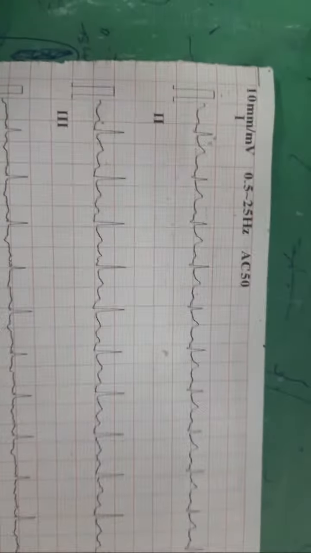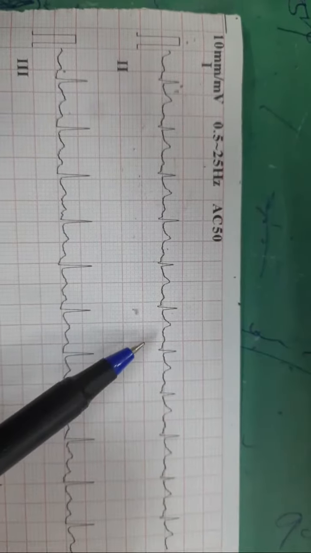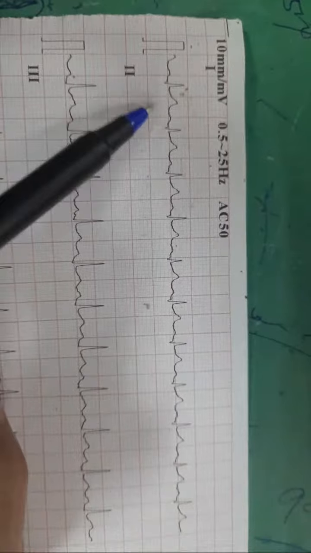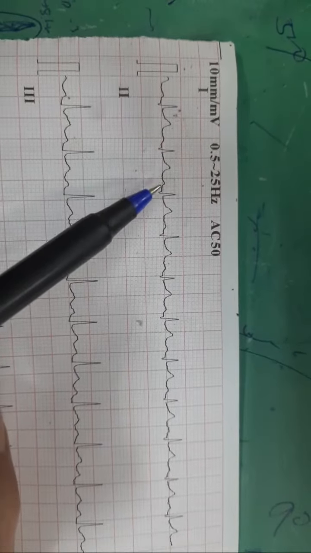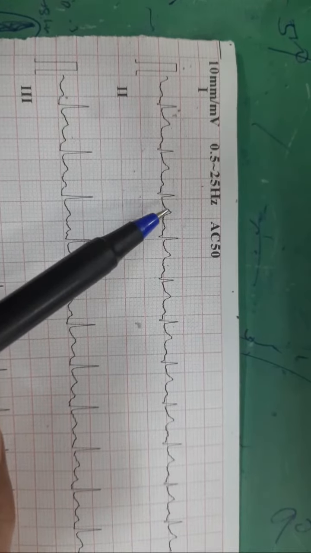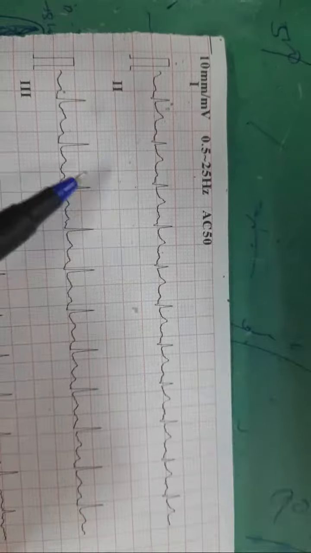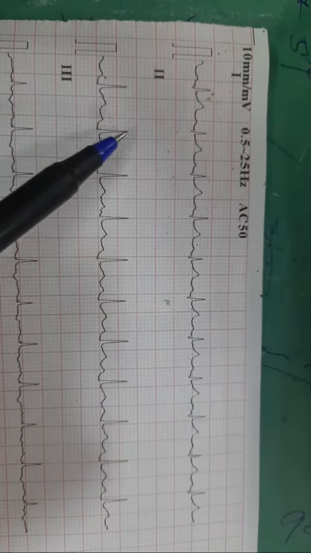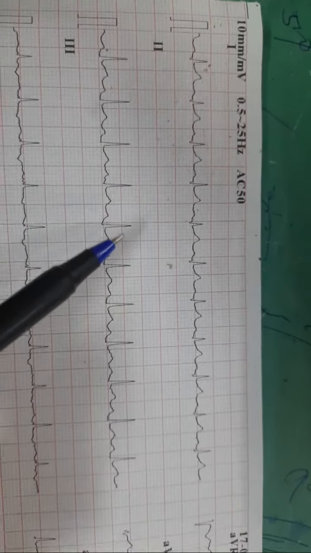heart rate. Now I will explain you why this is sinus tachycardia. In sinus tachycardia, there is sinus rhythm and heart rate is more than 100, which is more than normal. So every P is followed by QRS, then T. So here P, QRS, T, P, QRS, T in the first lead. Then the second lead is the rhythm lead. There also P is followed by QRS, P is followed by QRS, and constantly the heart rate is increased.